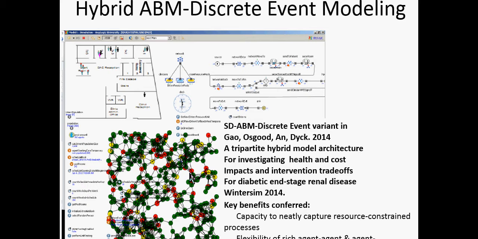System dynamics driving agent evolution. This is a really important one where you have system dynamics to capture immune state or strength of belief or level of risk perception or level of stress. In short, it captures continuous dynamics within an agent, particularly for regulatory processes where there's feedbacks involved within an agent. Agents driving aggregate system dynamics, we'll see that with a health economics model, but we'll see it elsewhere as well. And then aggregate system dynamics drives an agent population. So we have environments, perhaps with pathogen built up, which can affect agents.